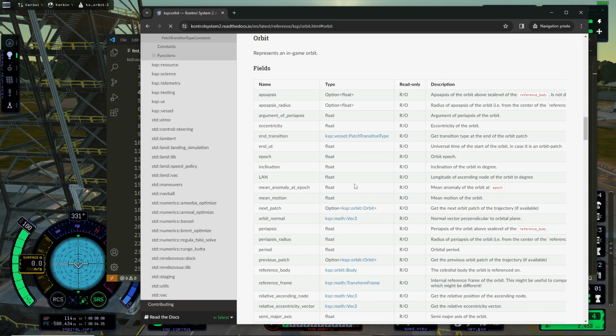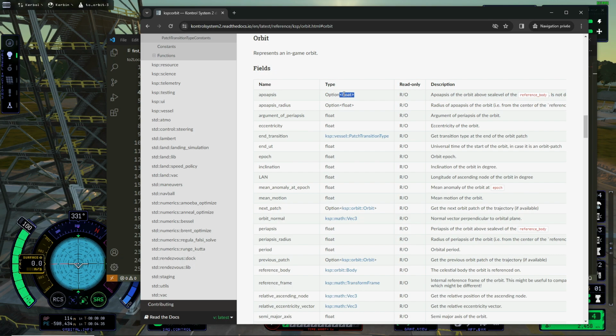So if I click on that, I have different fields, and I have apoapsis, and apoapsis is an option float. I don't really understand what option is here, but I think it's because apoapsis may not exist, and if your apoapsis doesn't exist, you don't have any float. But if your apoapsis exists, then the function returns a float number.